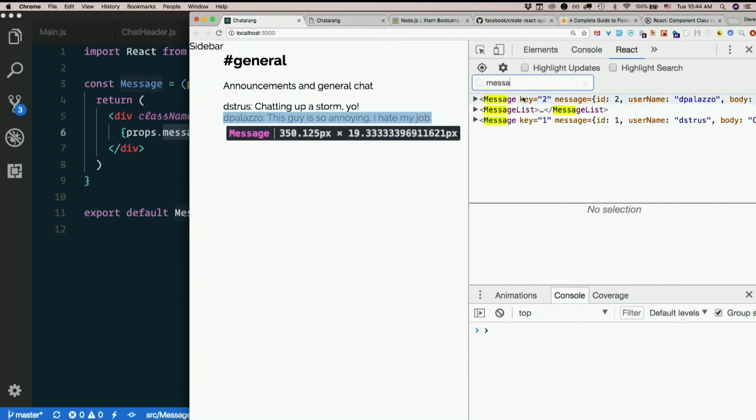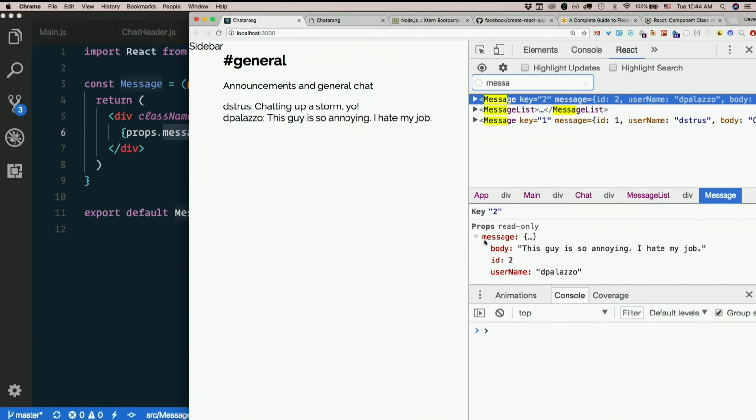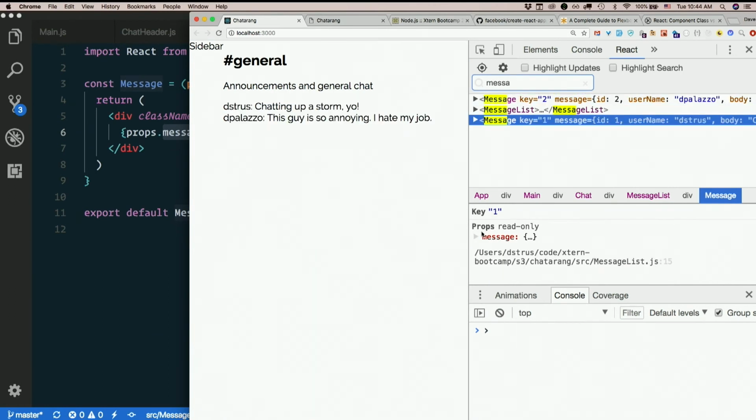Here we go. I've got two instances of this message component. I see the props. I have one prop. It is called message, and it has a body, an ID, and a username. The other message also has a single prop called message. It also has a key, because we passed that in. So the key prop is special. It doesn't actually show up as one of your normal props. Get it?